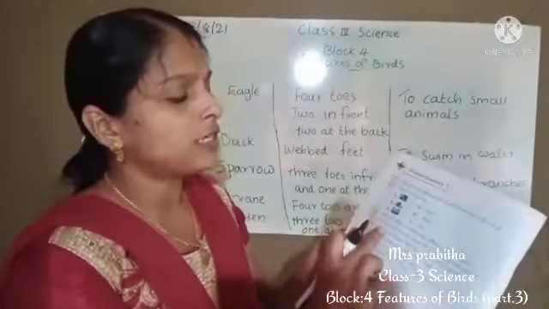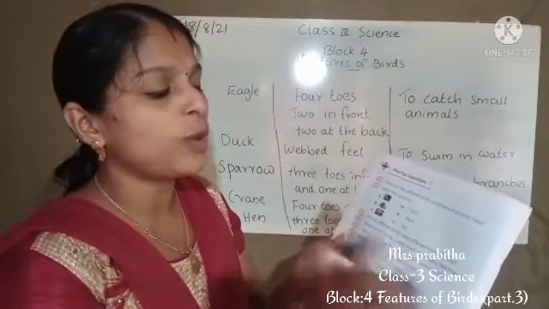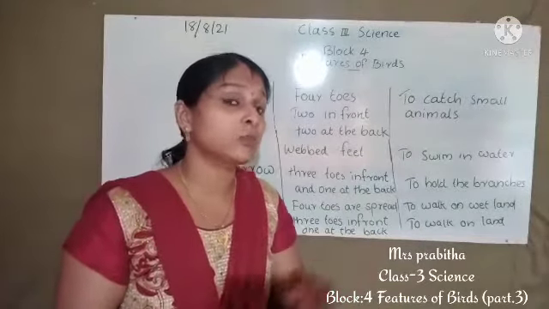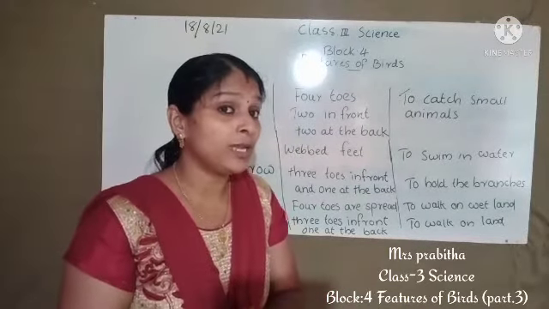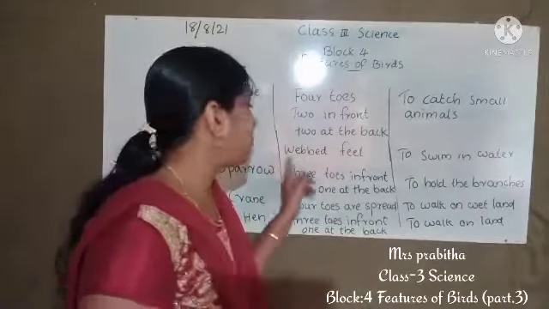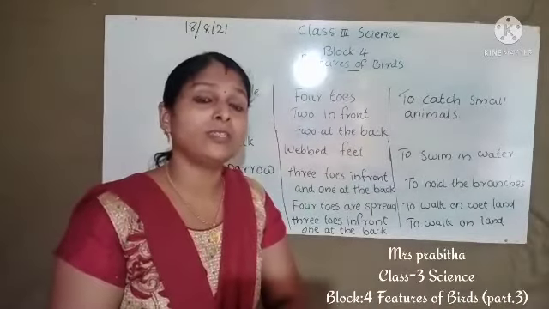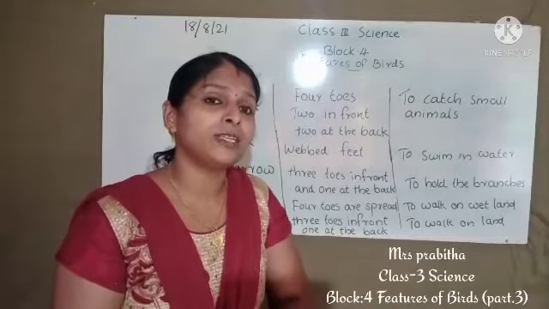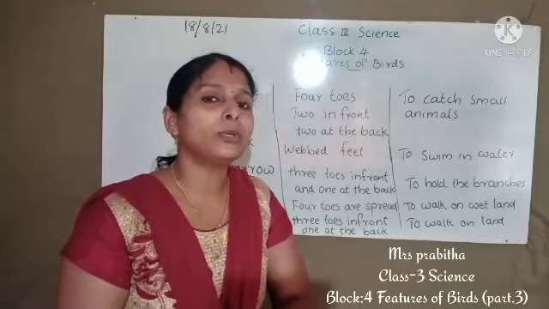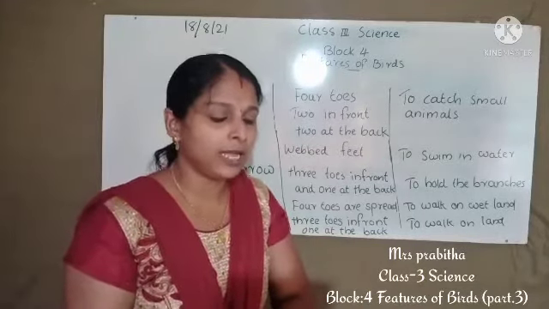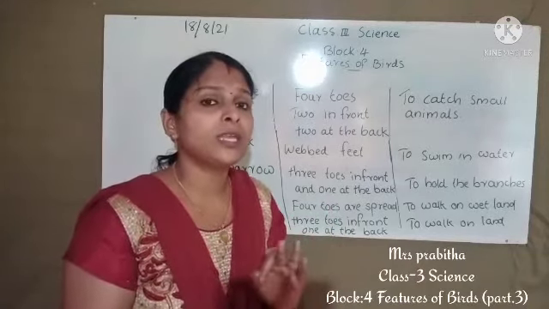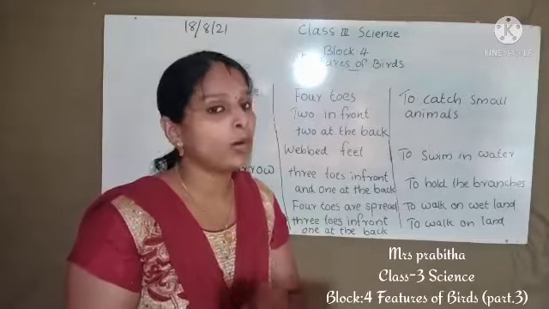The fourth question is, what kind of feet do swans have? How does it help them? I already told you, duck and swan have the same kind of feet. Which type of feet? Yes, webbed feet. How does this kind of feet help the bird? It helps them to swim in water. So swans have webbed feet, and this kind of feet help them to swim in water.